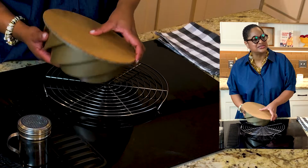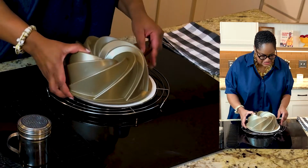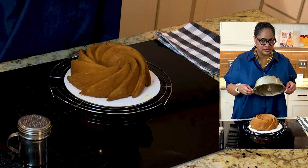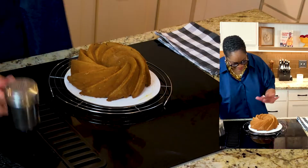Oh, it's a little hot still. I think I have officially destroyed my fingerprints' resilience to heat, because it does not bother me. Pat it, feel it. How's it look, y'all? Yes! Oh my God, it's beautiful.